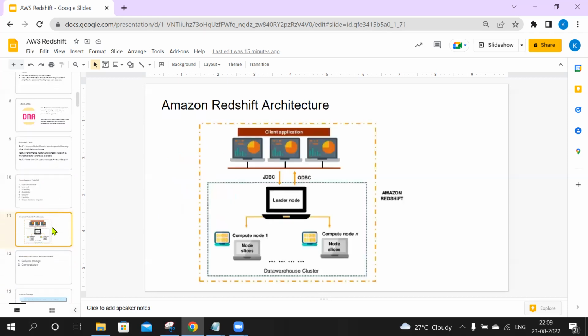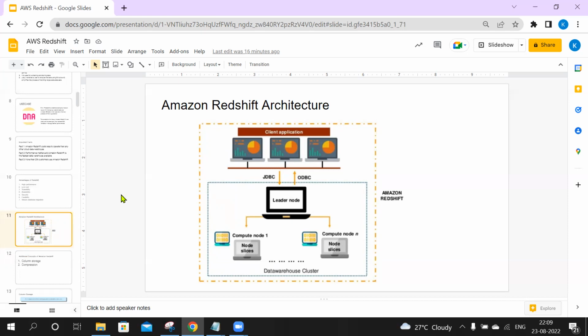So next is Amazon Redshift architecture. Basically, it comprises a cluster, which we call a data warehouse cluster. In this figure, you can see a data warehouse cluster, which is a presentation of Amazon Redshift.